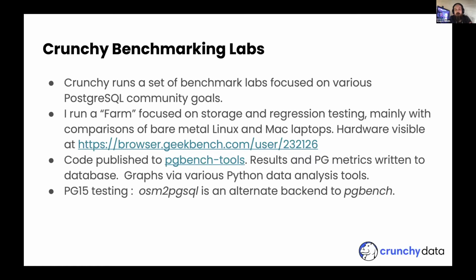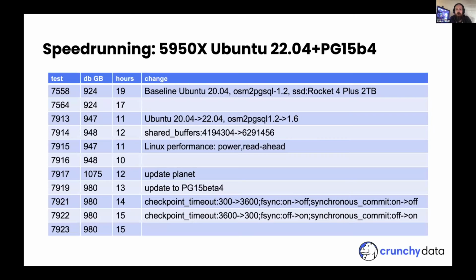My code gets published to this thing called PG Bench Tools that collects lots of Postgres internals and stuff like that. What I did over the summer is I made it so that PG Bench Tools can also control osm2pgsql. Now I can get all the data views and everything that I look at when I look inside of Postgres out of that program, as well as PG Bench. I've been collecting months and months worth of data on all that stuff, trying to see how it went. So here's an example of what output from that program looks like.